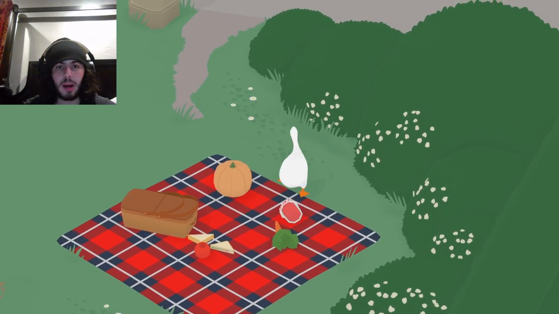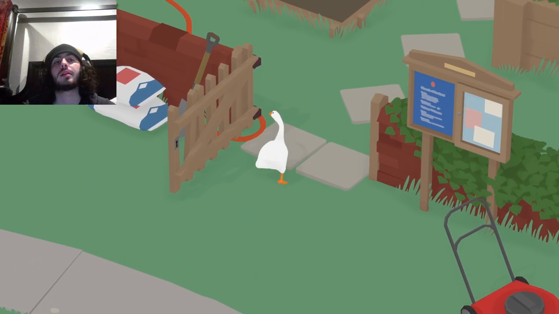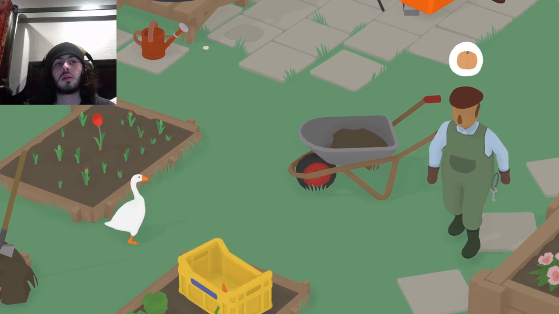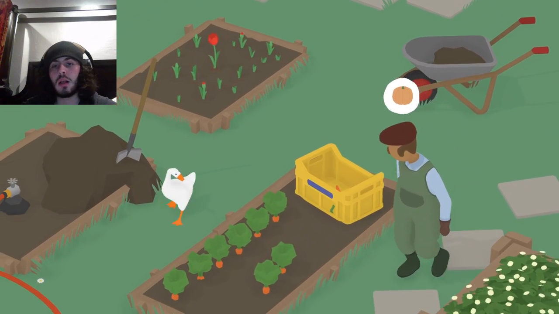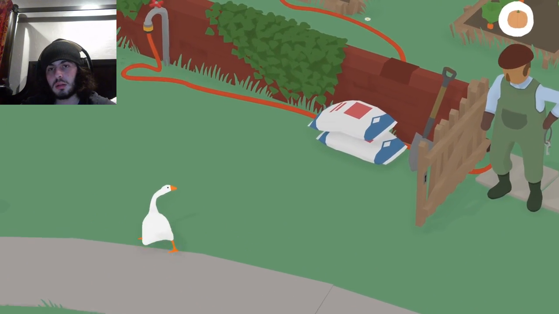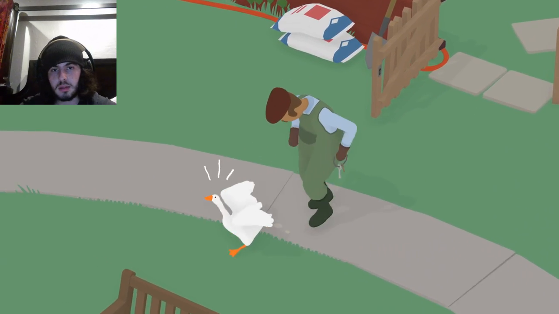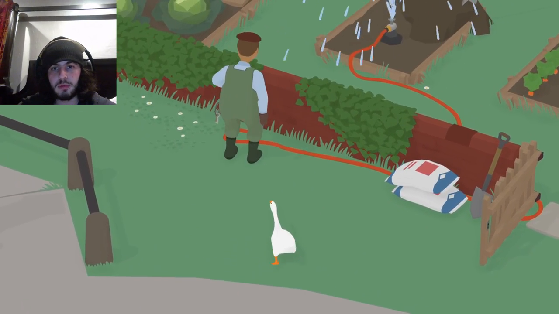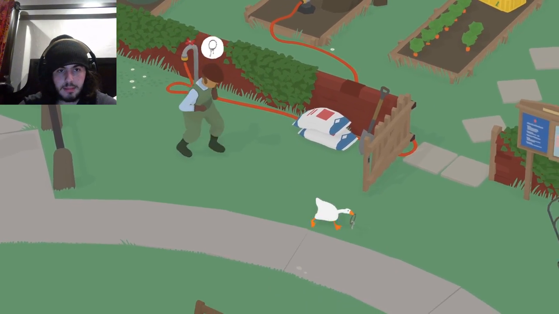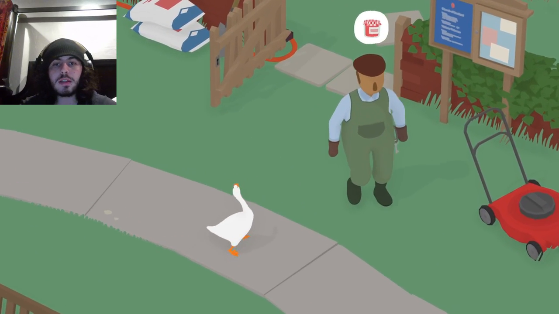Okay, we got the pumpkin. Pumpkin secured. Okay, now I just need the radio. He's going for the pumpkin. He doesn't know where it is, though. I know what to do. I'm gonna distract him by turning on the water. Go turn that off. Give me your freaking keys, boy. Give me your keys. No, stop it. No, you suck.